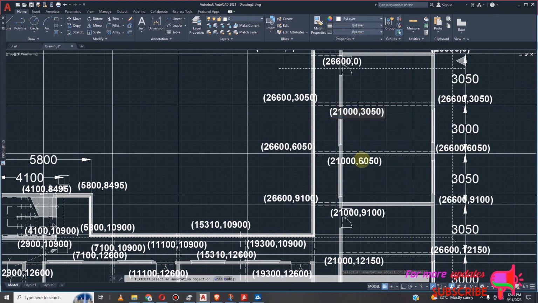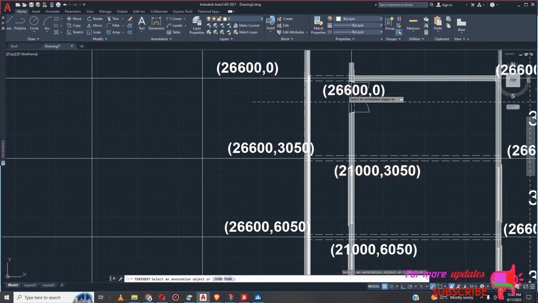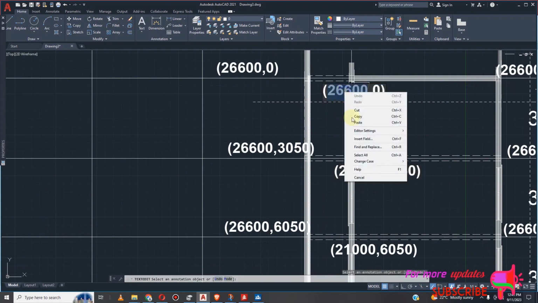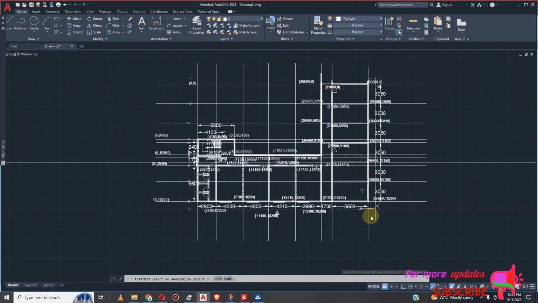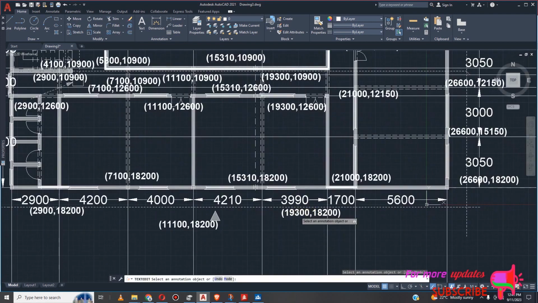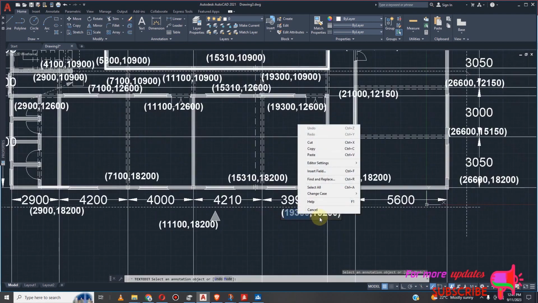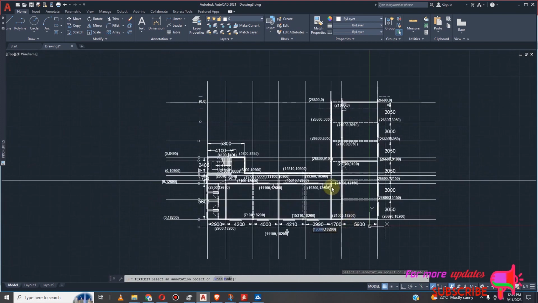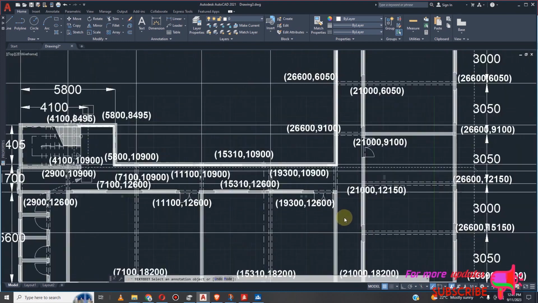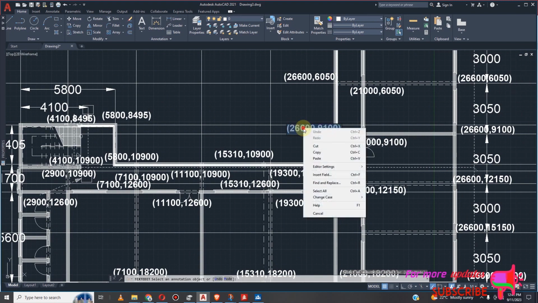Then paste, then paste. Then here will be 19,300. Remember, the units are also very important. They are in millimeter, not meters.